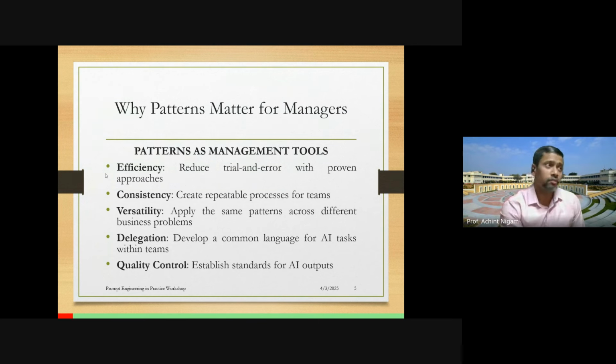If we master it, we will gain efficiency and reduce the trial and error that we have been doing till now. We will be more consistent, because the challenge is that we need a repeatable output. The outputs that each one of us gets today will differ, even if we are copy pasting, as I showed you in that example. Each output will differ from the other screen.